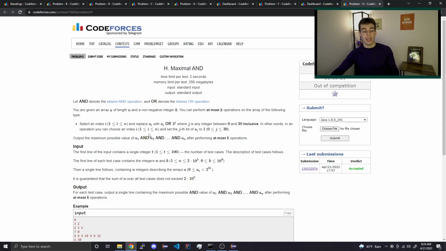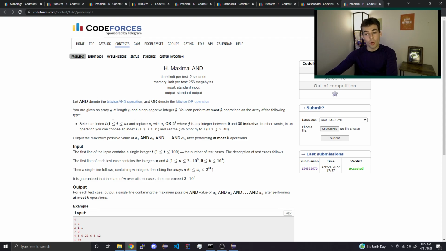Like in base 10, if you have a number that's 3 digits long, hundreds, tens, ones, anything that starts with a bigger hundreds digit, no matter what the other digits are, the number's going to be bigger, right? Because 100 is bigger than even 99. Anything you can do with just 2 digits, 100 is bigger. So the biggest digit, or the biggest bit in this case, is the most important.